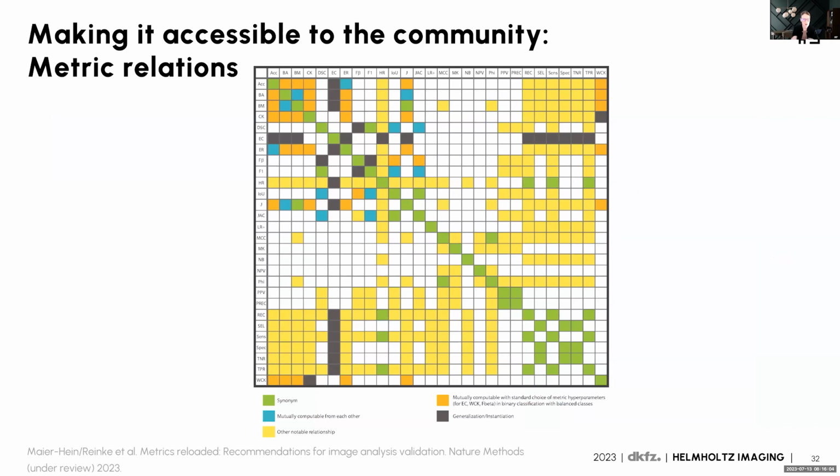Also, we wanted to highlight how metrics relate to each other. So we have this table over here. The concrete formula dependencies are in the cheat sheets, but here you see at one glance what the synonym metrics actually are, which also happens. And I also saw this in publications, that they actually used identical metrics, although they just have different names, or which are slightly dependent on each other. And this, I think, is also quite helpful.